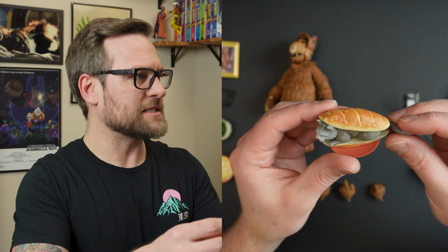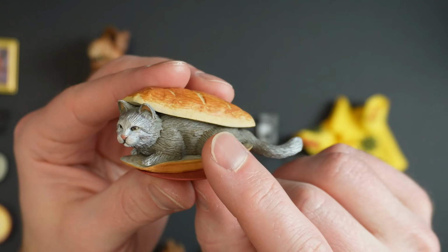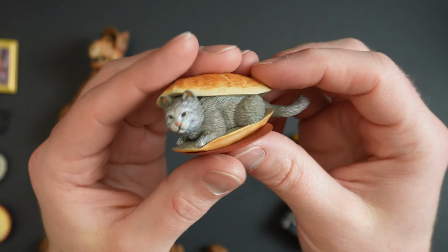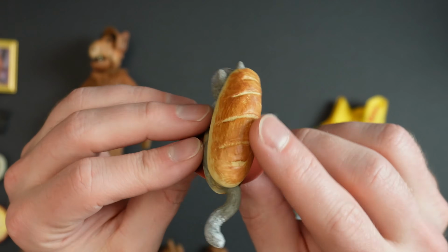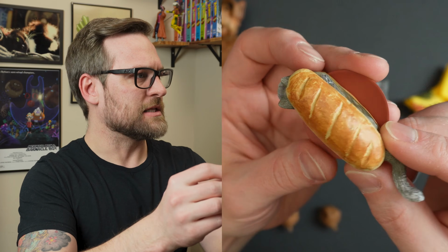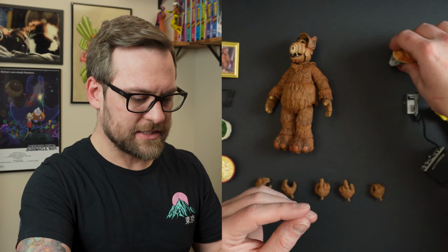And we have the cat sandwich, which is actually on a plate. So looking at the details of the cat, this is really great. It doesn't look like it's going to have any articulation, which is fine. I mean, it's not what it's meant for, right? This is just an accessory, but the bread even has a soft touch, which is nice, but really just coming down to the kind of matte finish that they put on there. The bread looks very appetizing. Really nicely done on that.